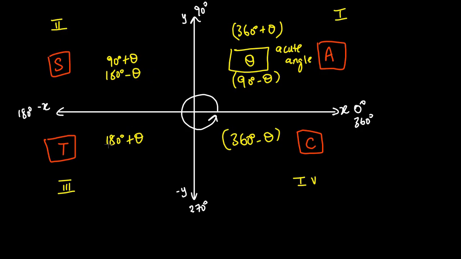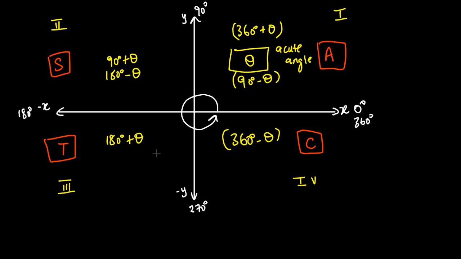It's also an acute angle, because when I say 180 plus theta, it's an angle that is in here. What if I say 180 plus 100? Do you see that I'm going to have 280, and 280 degrees is not in here because the angles that are in here are below 270. So you must understand that that theta we are adding there is an acute angle. That is why all of the angles we are going to see, we are trying to reduce them to be acute angles so that they are in the first quadrant.